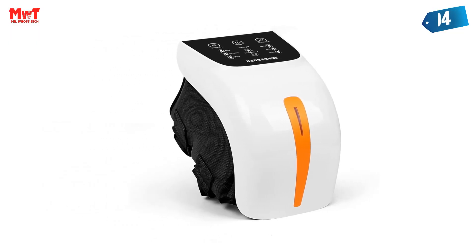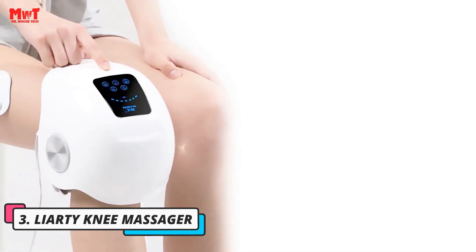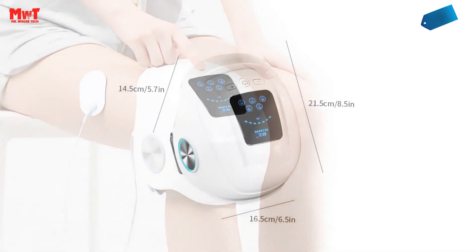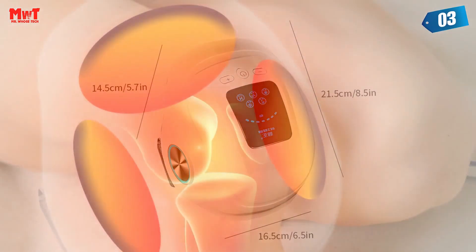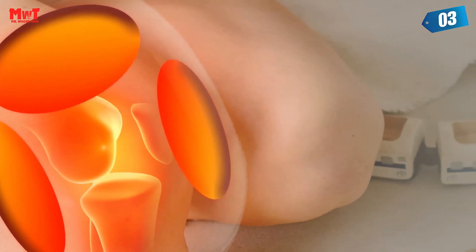It has a wireless portable design with a built-in large capacity lithium battery for worry-free battery life. Number 3. Liardy Knee Massager. This 5-in-1 knee massager combines 5 cutting-edge technologies to offer comprehensive knee care. Far Infrared Ray penetrates the knee joint to relieve chronic pain and energize its cells.